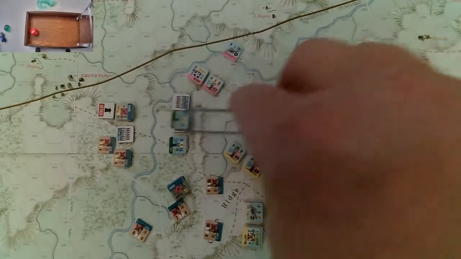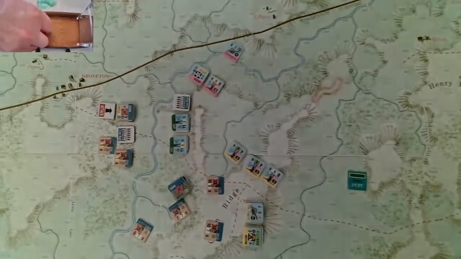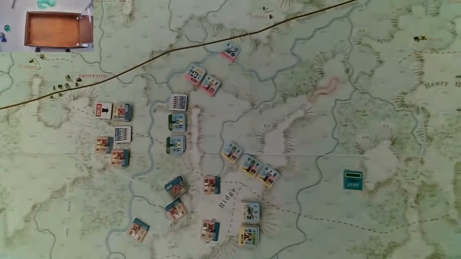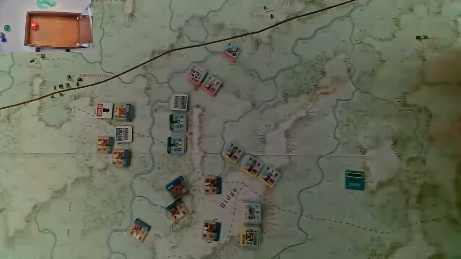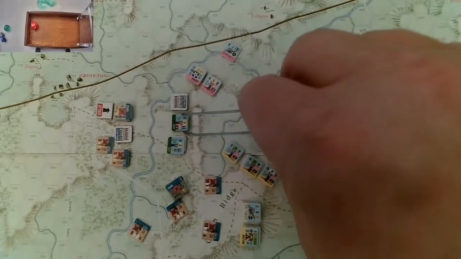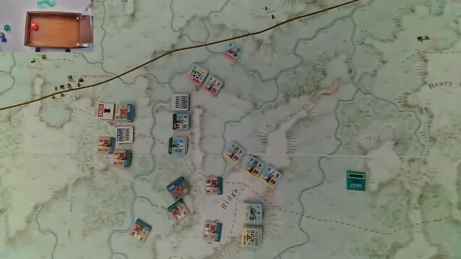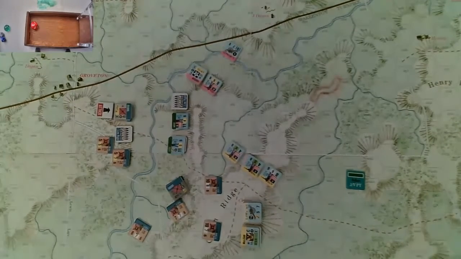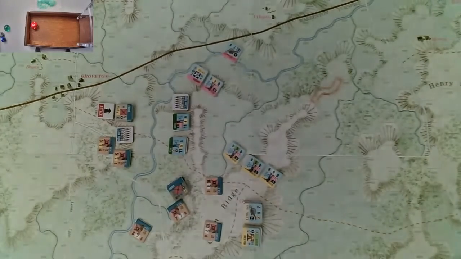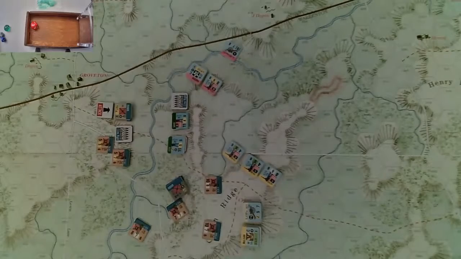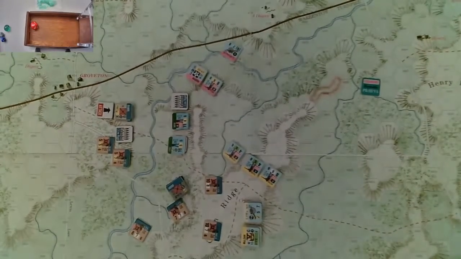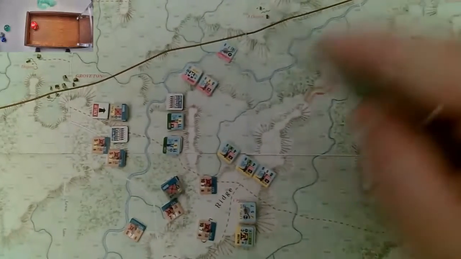And now the other New York, the 10th New York, need a 3 or less. They actually recover. That's useful. Okay. So no fatigue for them. They've done 1, 2. That's their third activation. And getting down to the end of the turn here, we're getting Reynolds again. There is one more Hood someplace.